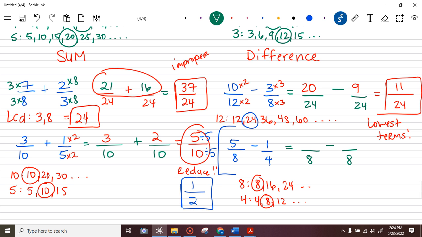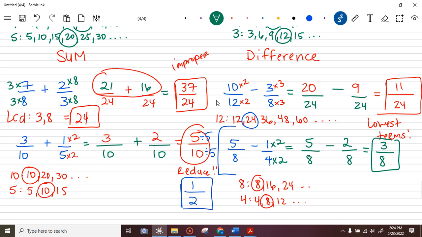We have minus 5 over 8 already has the 8, so this will just stay 5/8. And then 4 has to turn into 8, so we'll give it a times 2 because we need to multiply to change it. So 4 times 2 is 8. 1 times 2 is 2. And once you're there, you're set up. You have your denominator is 8, and then 5 minus 2 is just 3. And then that is also irreducible. So this is done.